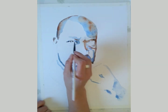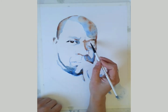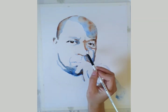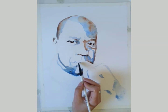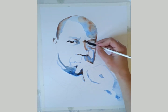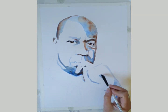I've got a little bit more detail here, and you can see the eyes are a little bit darker. I'm not using black. I've never used black. So that's a really concentrated version of ultramarine and burnt sienna. And the reason a lot of artists don't like to use black is that they say black doesn't really exist in real life. And it's probably true. In people's faces, black doesn't really exist, so that gives quite a nice effect.